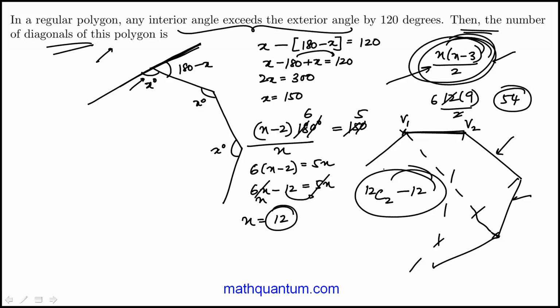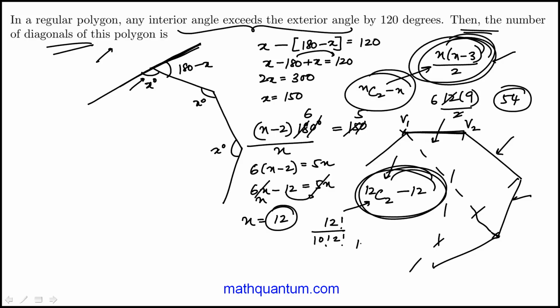This is what I did here with n equal to 12. If you did it with n, it's really nC2 minus n. And what I just explained to you is the underlying concept. So you can also do it this way if you don't remember. Obviously, it takes more time, but make sure you memorize this with understanding. So it's 66 minus 12, which indeed comes back to 54, which is the answer.